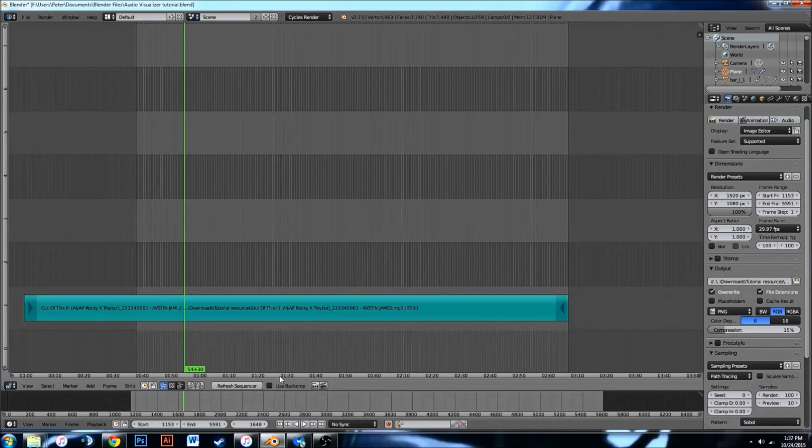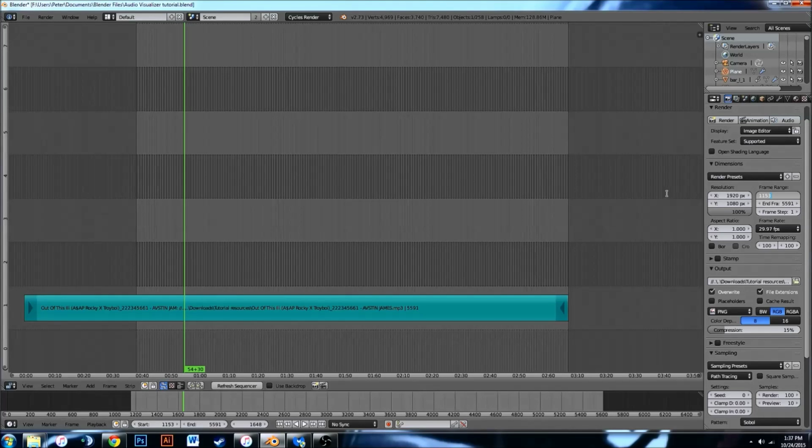However, it won't start in the same place. So say you render it, you start at frame 1 and then you go to 1153 like I did here, and then you pause it. When you come back, you have to change the start frame from 1 or whatever it was to 1 after. So say it rendered all the way through to frame 1153, then your start frame would be 1154. So you just move it 1 after and it'll continue right where it left off, and there should be no problems.